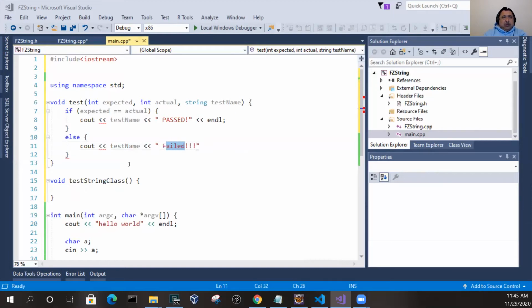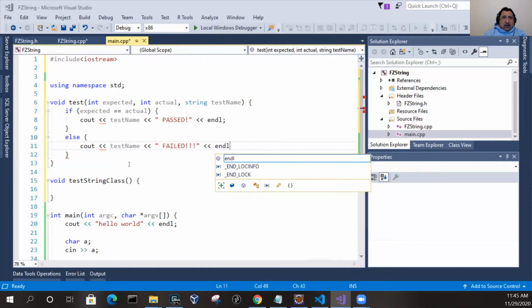We'll put it in uppercase, FAILED. Expected, you can say expected, we could put it on another line. So we could say endl here.